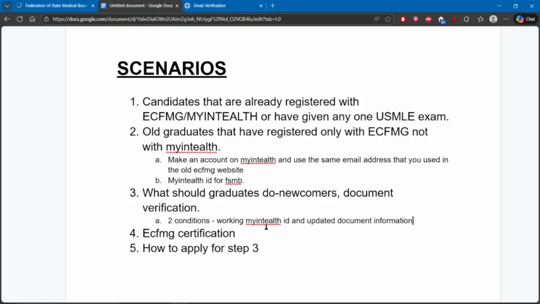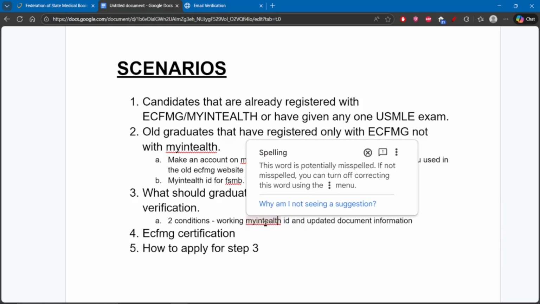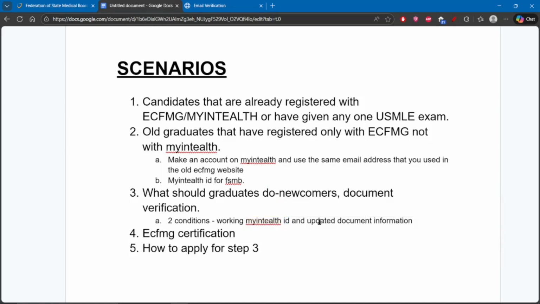Of course, if you've given an exam, then you will already have a working MyIntealth ID. If you are a newcomer, you have to first create a MyIntealth account and then register on it and get the MyIntealth ID. But there is one additional step that you must take care of: you must verify your degree, the final diploma that you got.